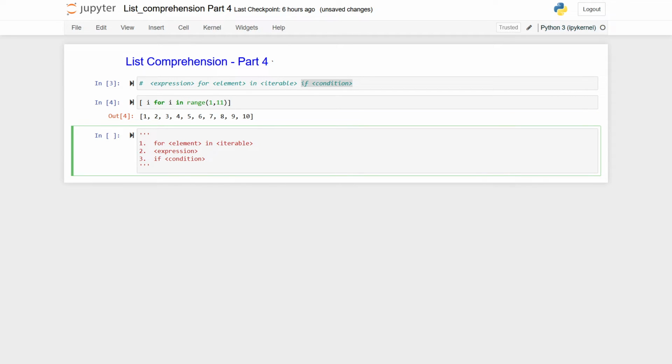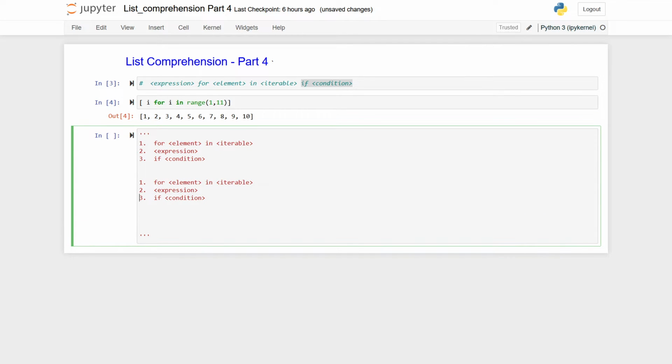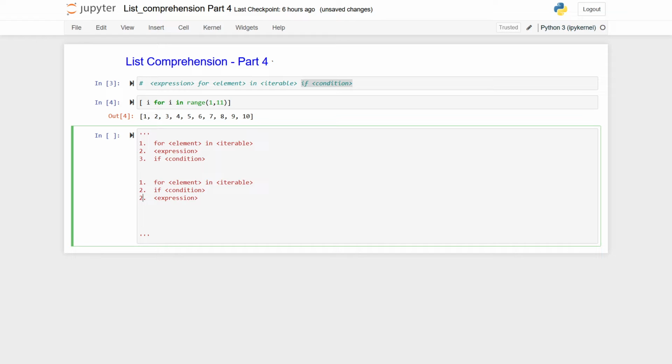So this is how it works. This will be executed first, then this. However, if you have if condition, then the order will be something like this. This goes up, this becomes second, and this becomes third.